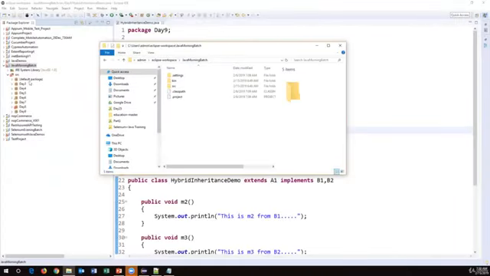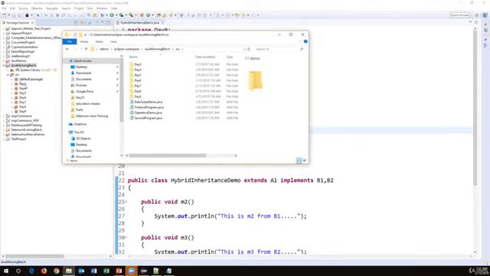But where can we see all these packages as folders? Just go to SRC, because SRC contains these packages, right? Now go to SRC. Now you can see all the stuff here. So day 3, 4, 5, 6, 7. You can just compare these two. Whatever packages are created here, they are created as new folders.